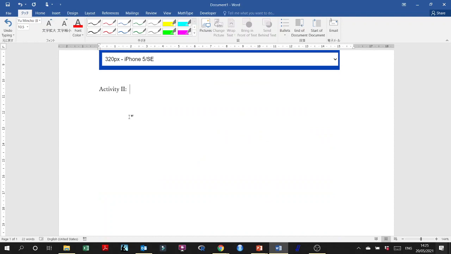Activity 2 is just to write at least 3 questions in the form of multiple choice, fill in the blank, and open-ended, or true or false.